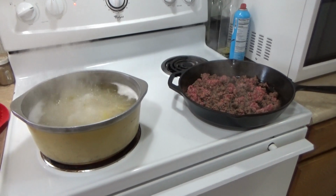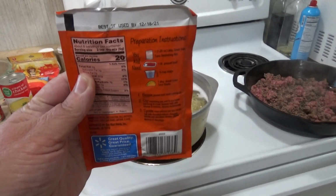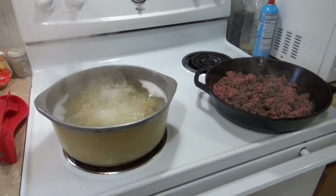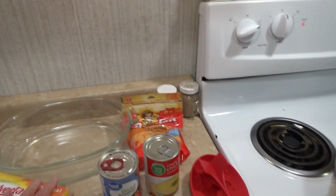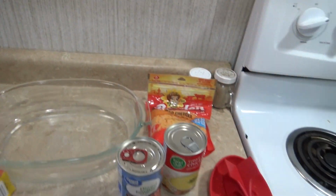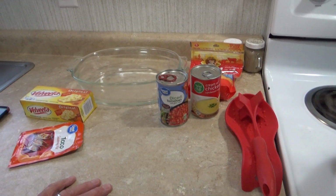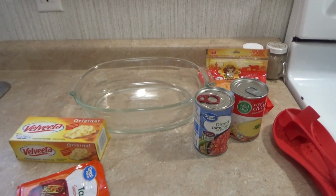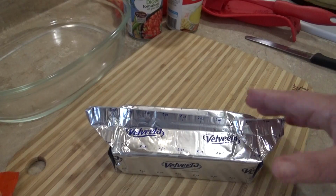I'm going to make that up just like regular taco meat, like you would see on the back of your taco pack here. And when all that gets ready, it'll be ready to assemble in my casserole dish. I got a little casserole dish here, and we'll put this thing together and get it ready to cook. It cooks at 350 for 30 minutes, just for everything to get heated through real good.